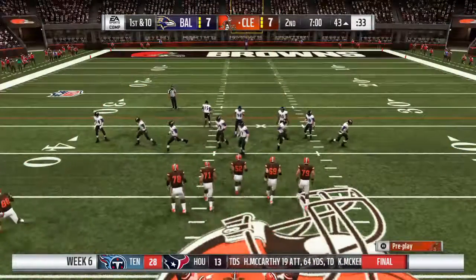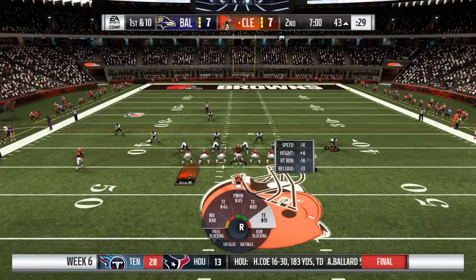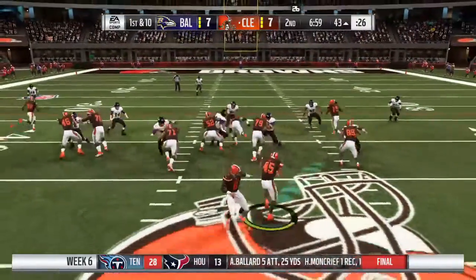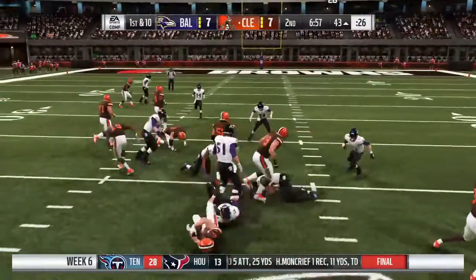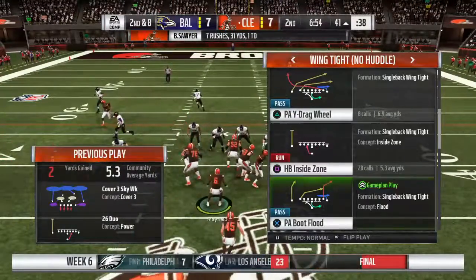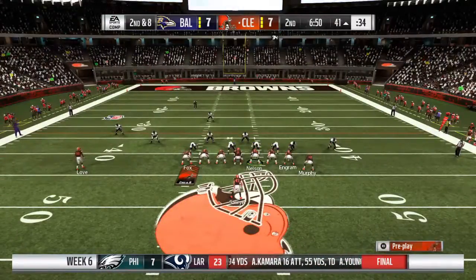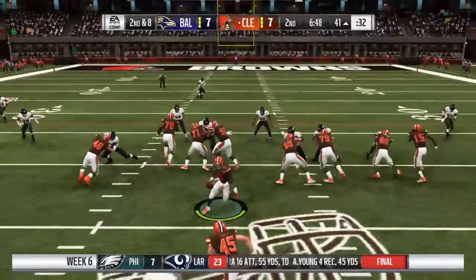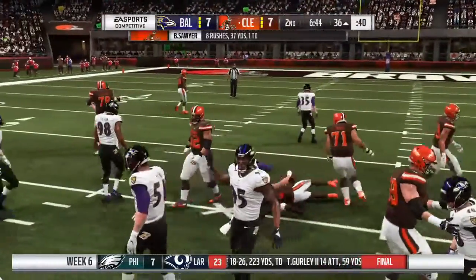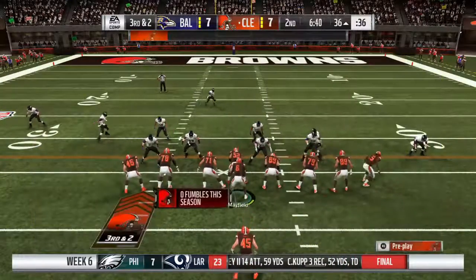So in Raven territory now. Here's a 1st and 10 at the 43. And they'll go ground game here with a tailback. And some good tackling there as he stopped up at about the 41. Give him a couple on the carry there. 2nd and 8. And they'll try the ground game here with the running back. It's a gain of 6. Moves him to a manageable 3rd and 2 situation.